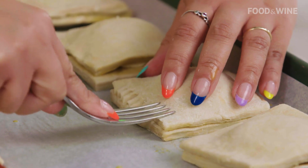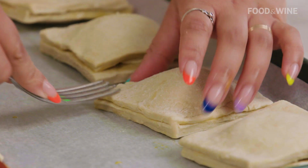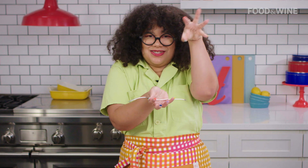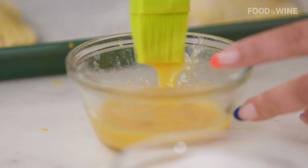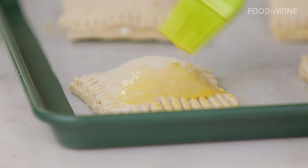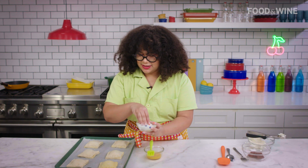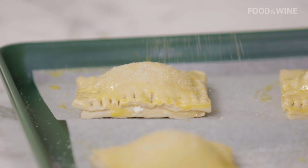We're gonna start crimping these guys down. This is to make sure that the dough on the top and the bottom are completely together so that when it rises, it's just super cute. We are going to brush them with a little bit of egg wash. And also this egg wash is going to act like an adhesive for your crunchy sugar.